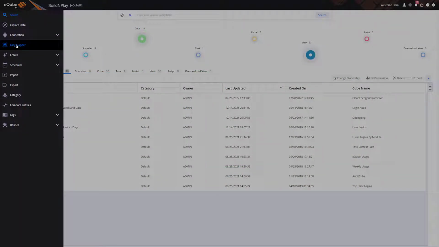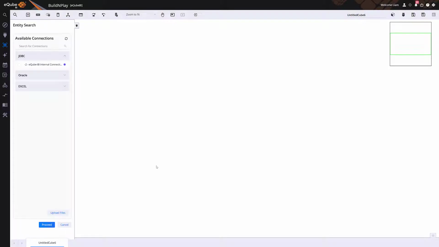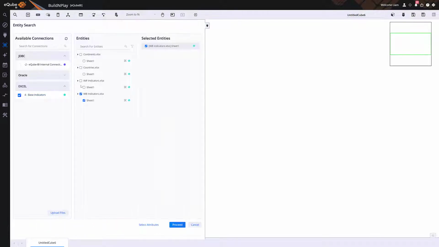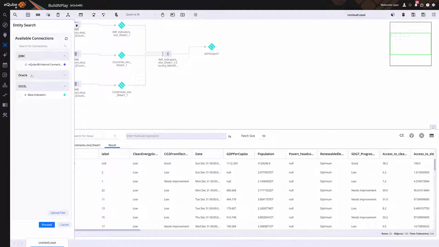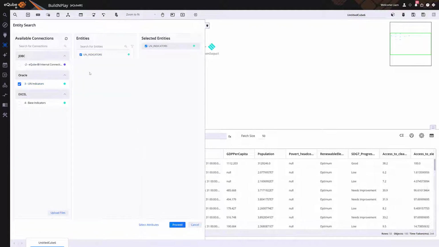Our simple UI and Easy Mapper allows the user to select connections and objects to create a queue. They can then select the required XLs, and their relations are automatically populated. The key point is, there is no need to write any custom code, build taxonomy, or extract the data and load it for data preparation.